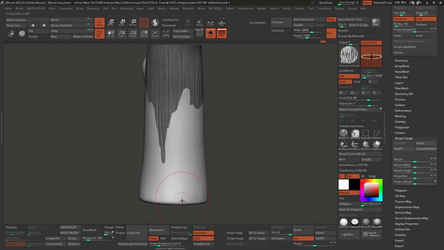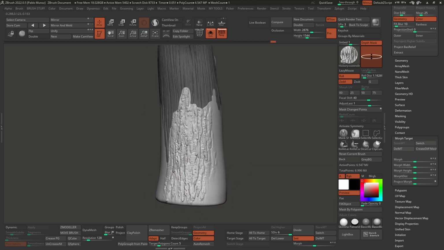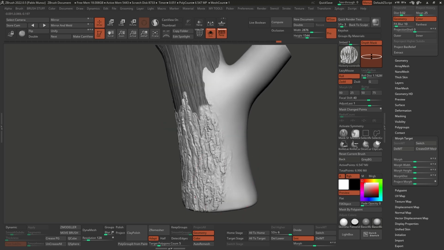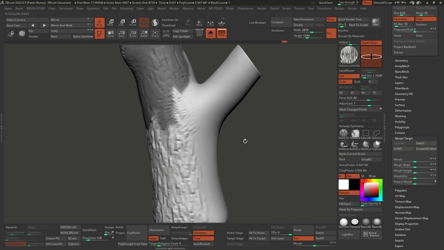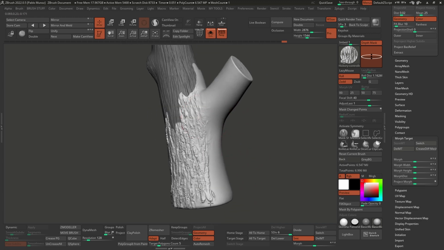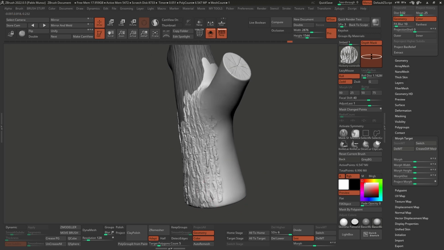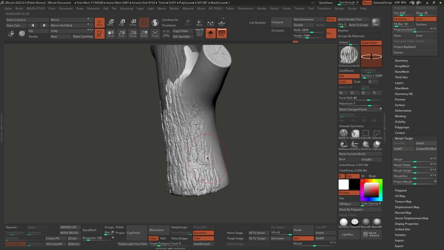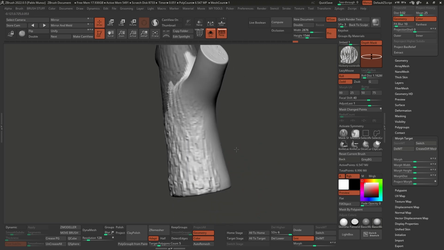All right, so with this one selected, I'm just going to go ahead and start doing this. And you see, we can achieve a fairly complex and interesting effect quite easily. Now, this brush also has a depth mask. And this is one of the key features or settings of this brush. So I'm not too worried about pushing this all the way down, because the depth of this brush is preventing it from actually affecting the bottom of it.